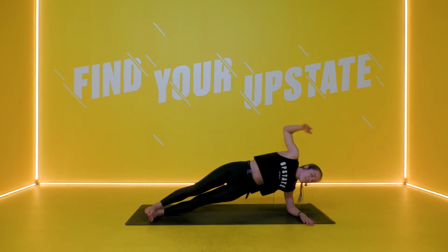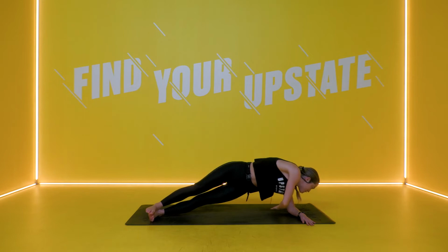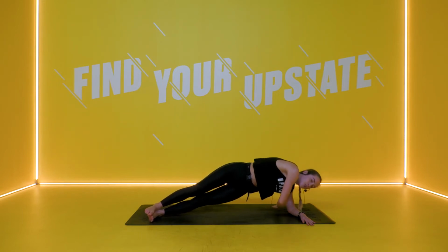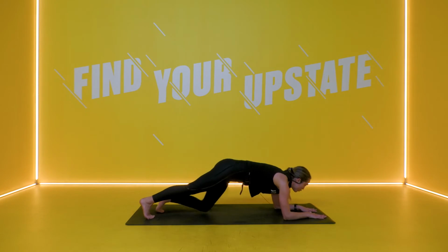First exercise of 5 in your planks. On your next one under, hold, pulse it back. Back for 5. 4, you've got it. 3, 2, 1. Forearm plank. Here we go. Hold your forearm plank.